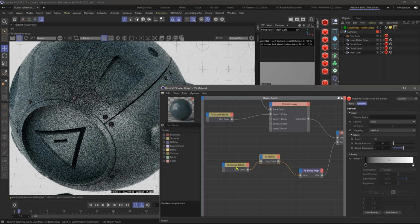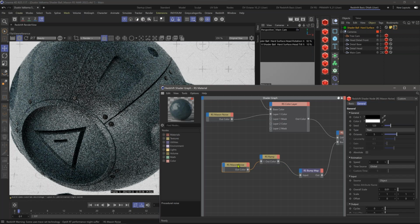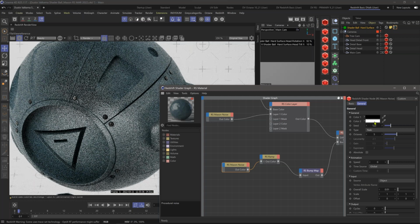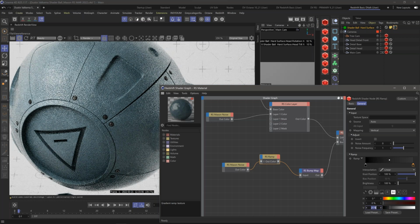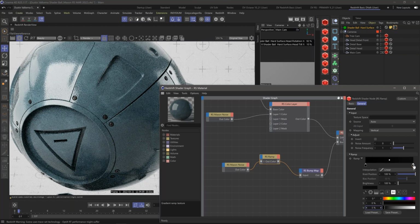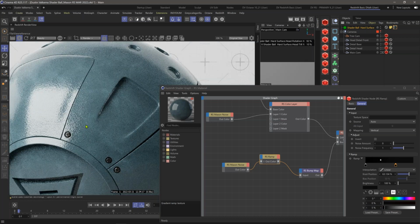Remember how I said we could take the Maxon noise and just decrease the value of our color, or the white input. I'm going to do the same thing here with the ramp, and I'll select the knot on the far side, on the white point here, and then we can just start to bring that down. And the reason why I like to do this most in the ramp node is because we'll say something like maybe 5%, and we can make that quite subtle there. And then we can very easily start to crunch these different values down, and it may be a little bit difficult to see here on a stream. I'm sure there's some type of compression, but we can start to manipulate the way that this is going to work directly on the surface. And so I like to use the ramp node to start to crunch different values down.